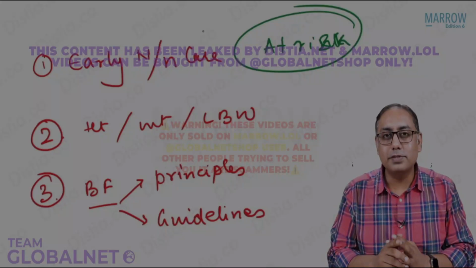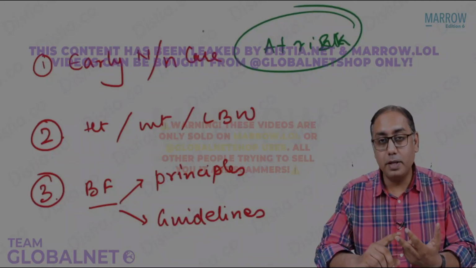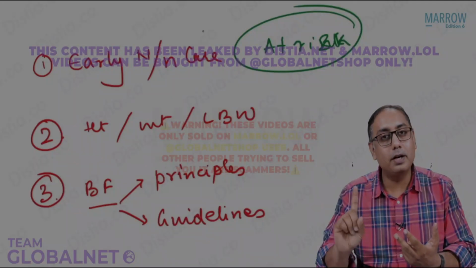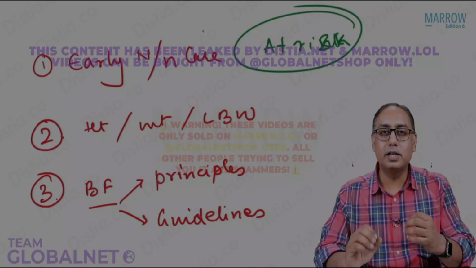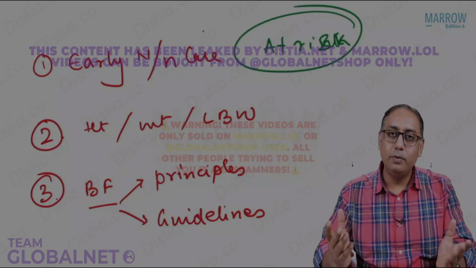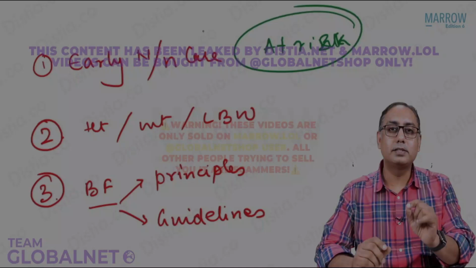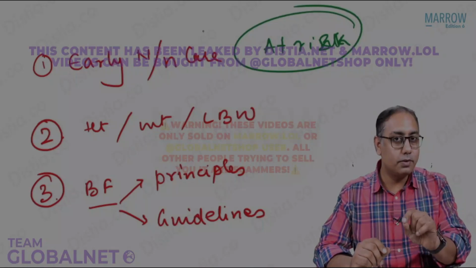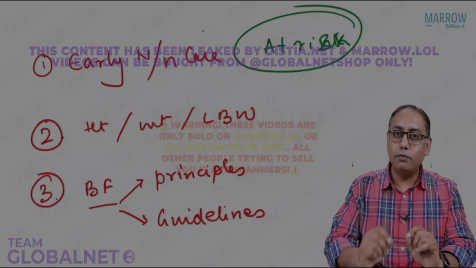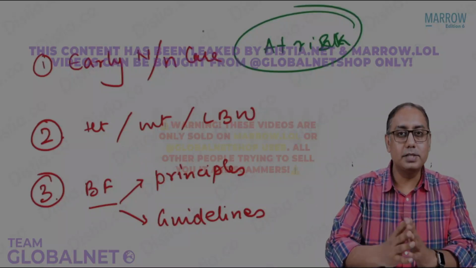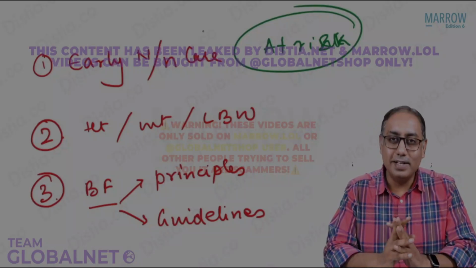Then we discussed the breastfeeding guidelines. Please note the difference between a colostrum and a mature milk. The timeline you need to remember: mature milk after 14 days, colostrum first 3 days. And then you should know what is a hind milk and what is a fore milk. We also talked about the IMS Act and the MA guidelines. That is, the breastfeeding should be exclusively done for 6 months, and should be started within 1 hour of delivery, immediately, in case it's a normal vaginal delivery. In case it is a cesarean section, it should be done at least within 4 hours.